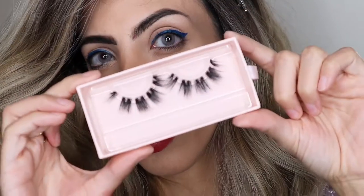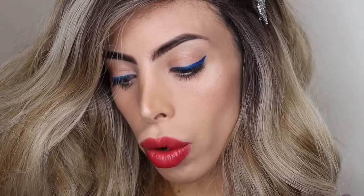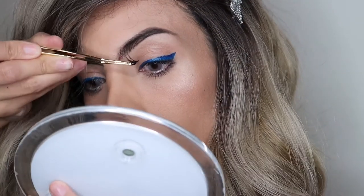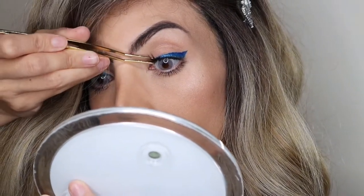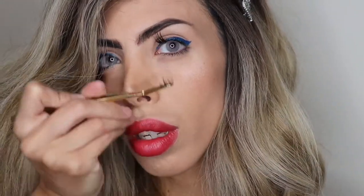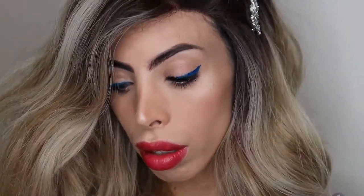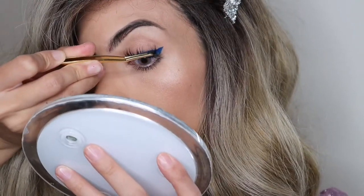Can you imagine? And then we're gonna go in with the super beautiful Los Angeles lashes. I like that it already tells you which is the inner corner so that you don't get confused. Look at that. So I like to start from the inner corner. Look how easy they are to apply. I'm getting the lashes 2x2. Don't get them from the tip. You don't want to ruin the beautiful style, the flicker.